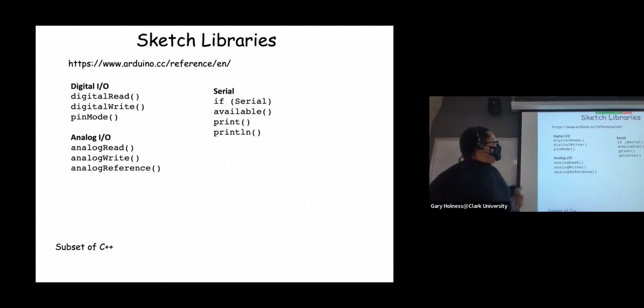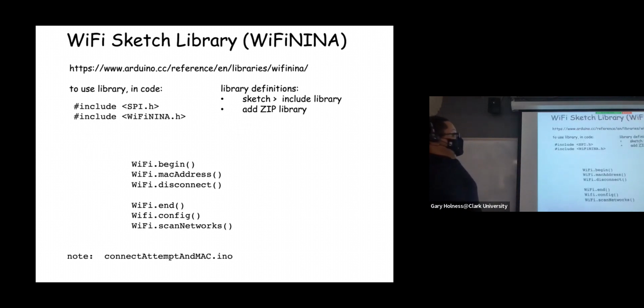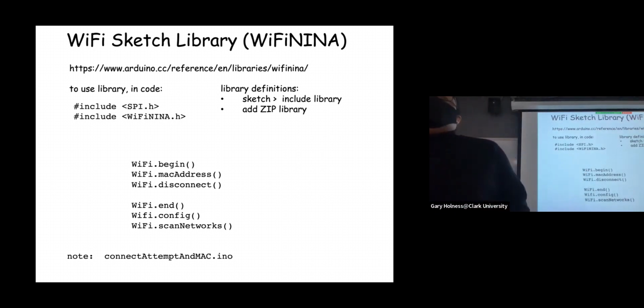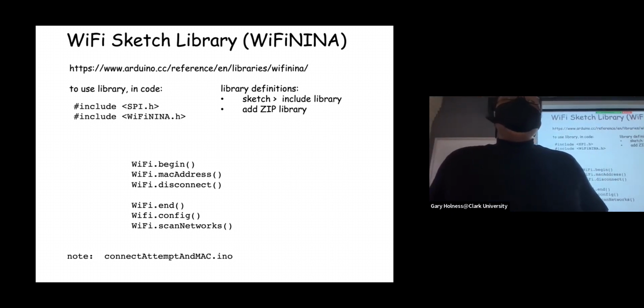So these are some library calls, not all of them, but things that we're going to use this Friday as well as next week Friday. And I won't go through and explain each one. I'll bring these slides back up this afternoon. And these are some Wi-Fi calls. So WiFi.begin starts the Wi-Fi subsystem runtime, and then MAC address is going to return the MAC address. We won't be connecting to the network because you can't connect until you register your MAC address and do some other things that I'm going to have to find out from ITS. It's kind of weird here. We don't have a research network.